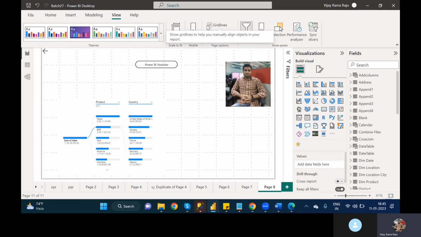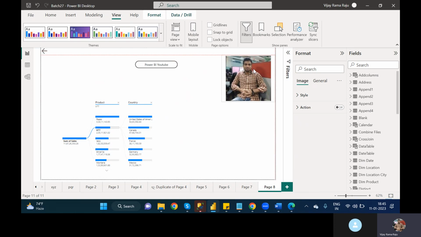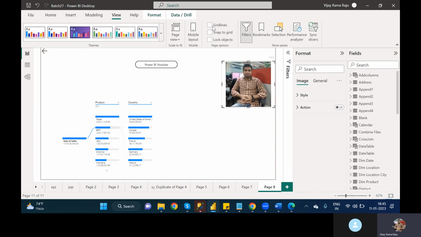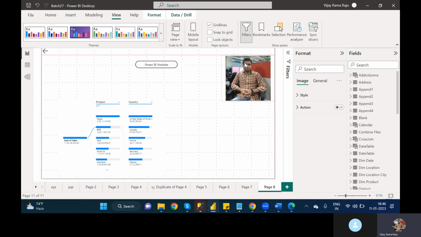When you want to arrange your visuals, you use the option called gridlines. By using gridlines, we can arrange the visual properly. If this is not there, we don't know where we need to put the visual. If it is there, we can set it properly. Suppose I can put it here like this, or I can put it in this particular location.